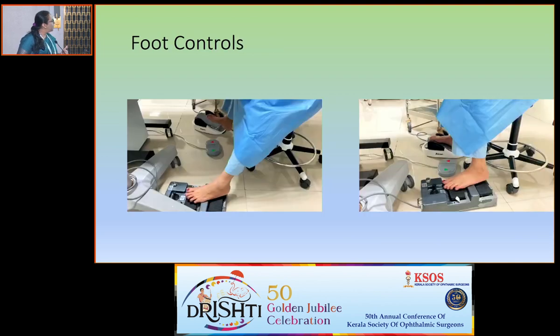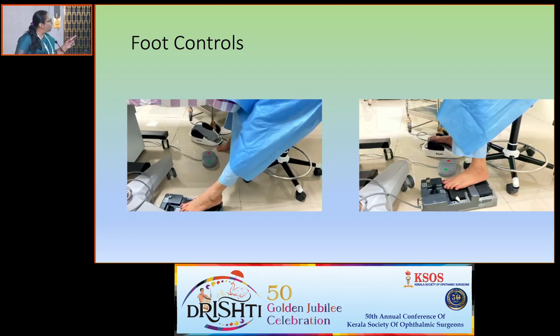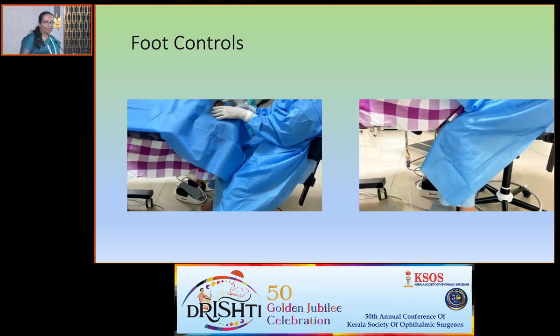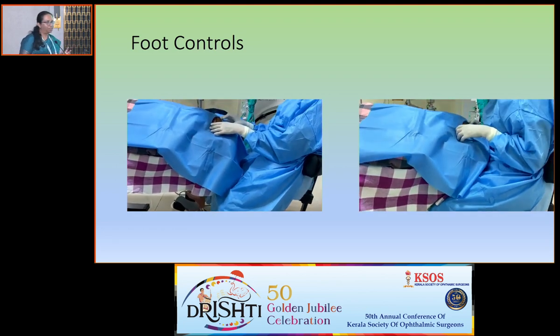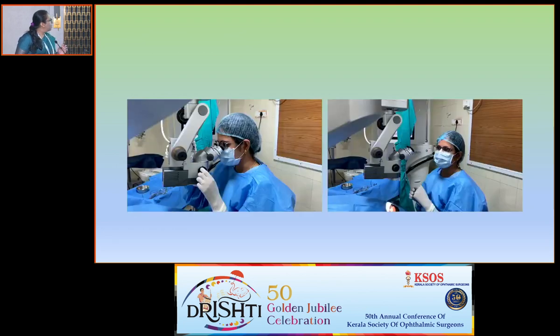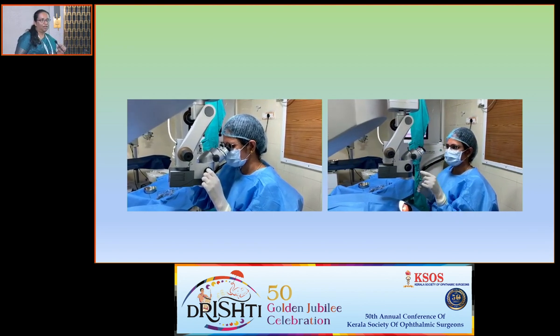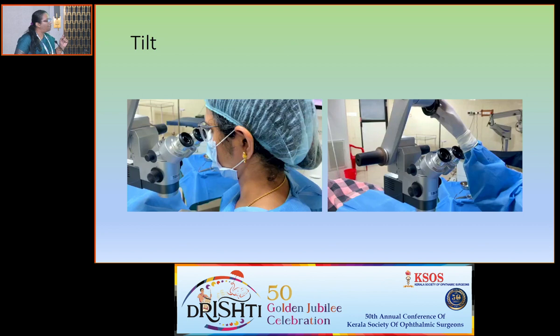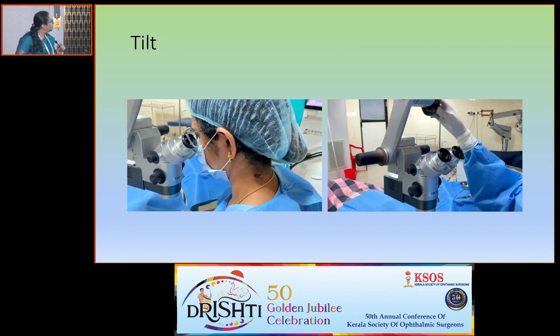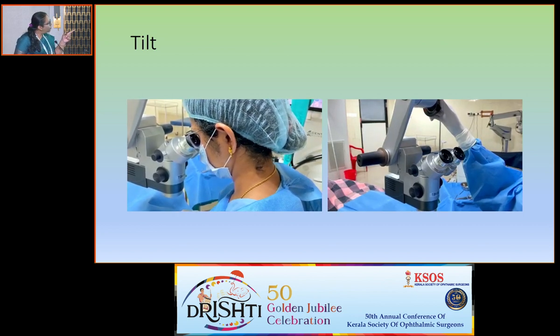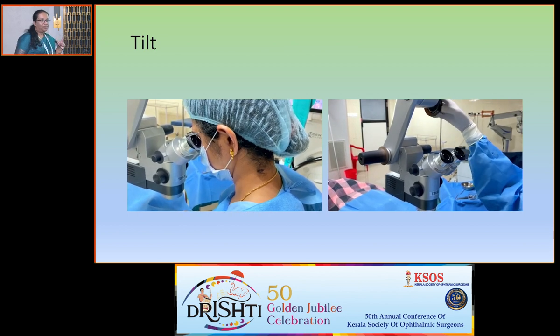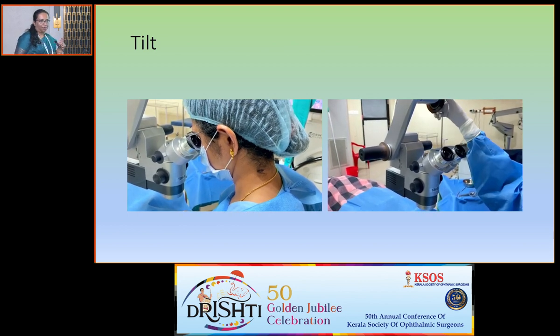And then you make the table height to your desired level so that you don't hunch down to do the surgery. Next, your foot pedals should not be away from you, because that will create a lot of problems. They should be very close to you so that your legs are not hyperextended while you're using the slit. Then, here you can see you're struggling with this thing. You should not struggle. The knob should be loose enough that you can move it during the surgery. And in microscopes, you can tilt the eyepiece in such a way that you can see it properly.